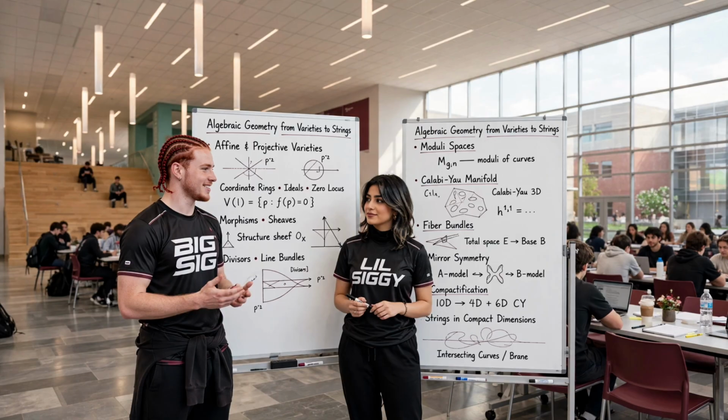But number theorists don't care about the complex plane. They want to know if an equation like Fermat's last theorem has solutions using only integers. Grothendieck accommodated this by demanding that geometry must be able to operate over arbitrary commutative rings. You no longer need an algebraically closed field. Oh, wow. You can build a geometric space, a scheme, over the ring of integers.